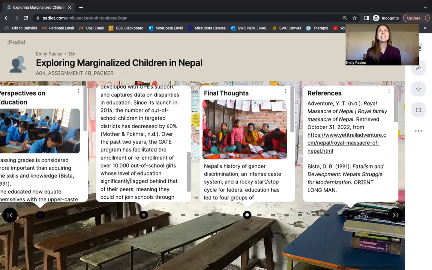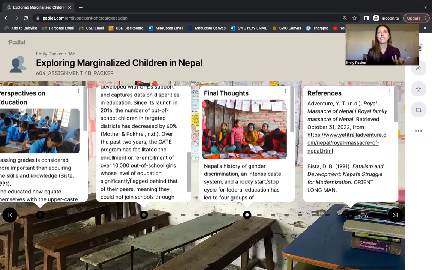So my skepticism kicks in here because I'm thinking, okay, the GATE program basically pulls these students, conditions them to be appropriate enough to enter mainstream education, and mainstream education is dictated by the government. And so then they are educated, and they're pulled from their culture and their families and their responsibilities. But then what happens to them? And I couldn't find information on that.